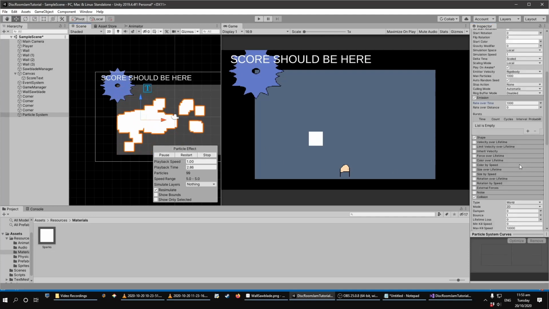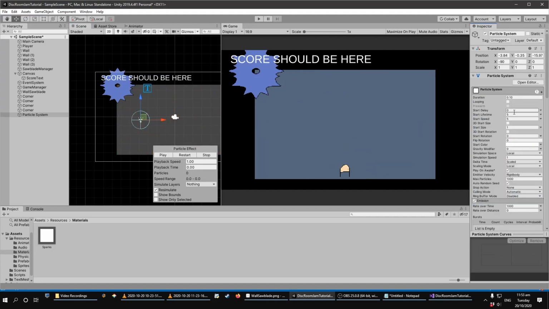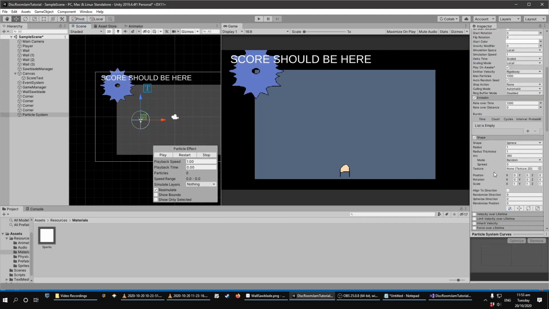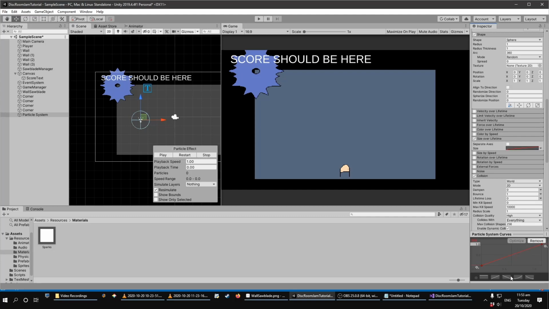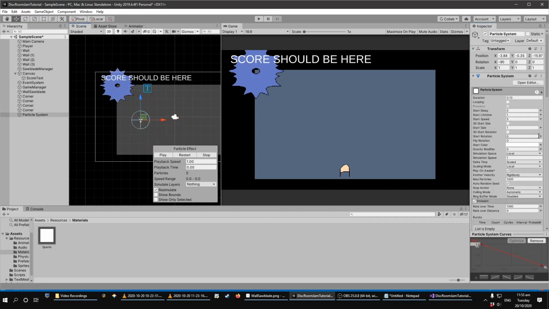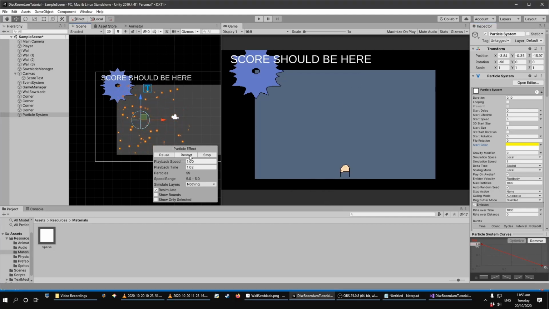Okay. Let's have the shape be a sphere. And let's have the lifetime be something like 1. And let's also make it size over lifetime. Let's reverse that. Something like that. Looking better. Let's set the color to something like this or that.